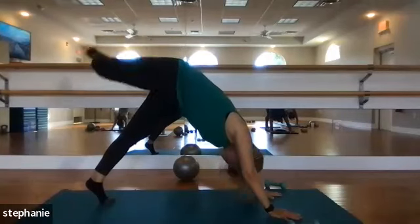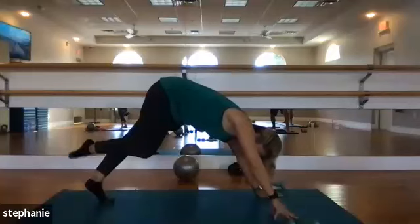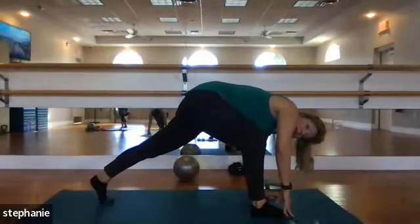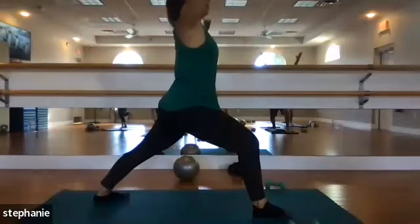Step forward, warrior one. If you have trouble with this, guys, this is the trick. You're going to lift up this right hand so you can try to step right underneath where that hand was. Okay, so try that next time when you step forward. Bend the back heel down and rise.